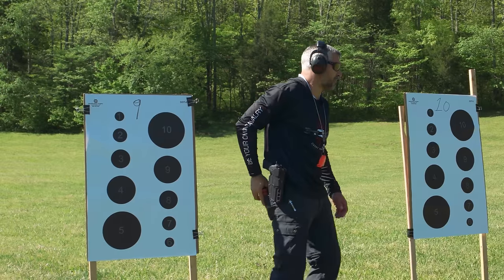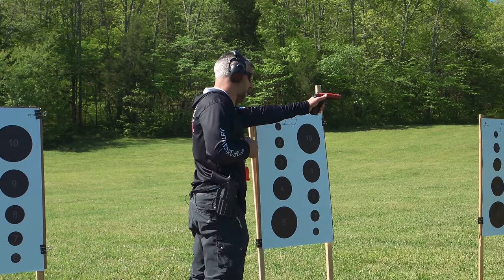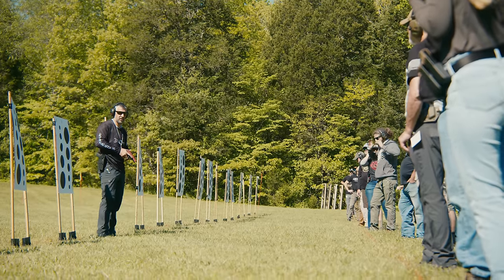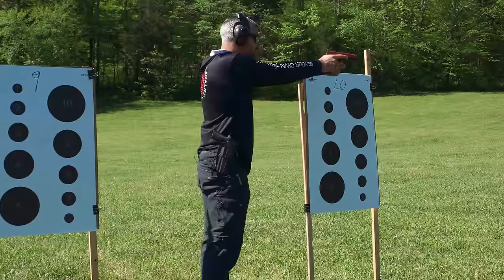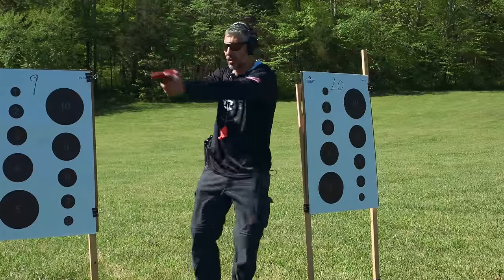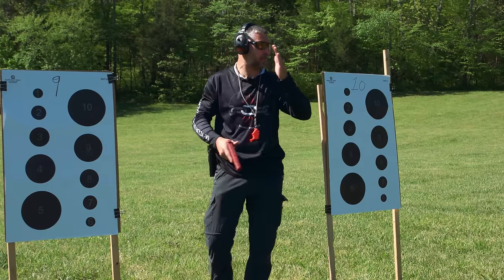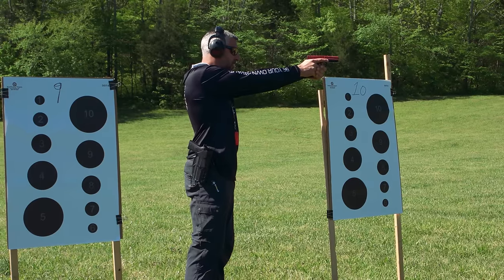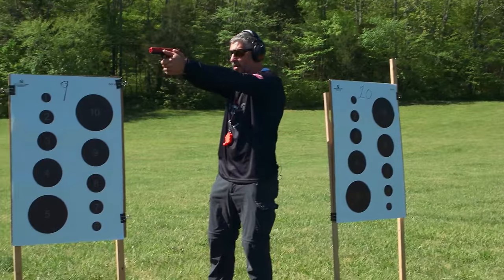So if you're cross-eye dominant, or do you ever shoot with the other hand or with your carbine have to shoot with the other hand? You should be practicing that way. Back to the inner training tool here. Instead of me turning my head, which really breaks down my good shooting platform, it bends my spine and just makes things not comfortable, look at this. I'm moving from eye to eye. That's all I gotta do to move from eye to eye.